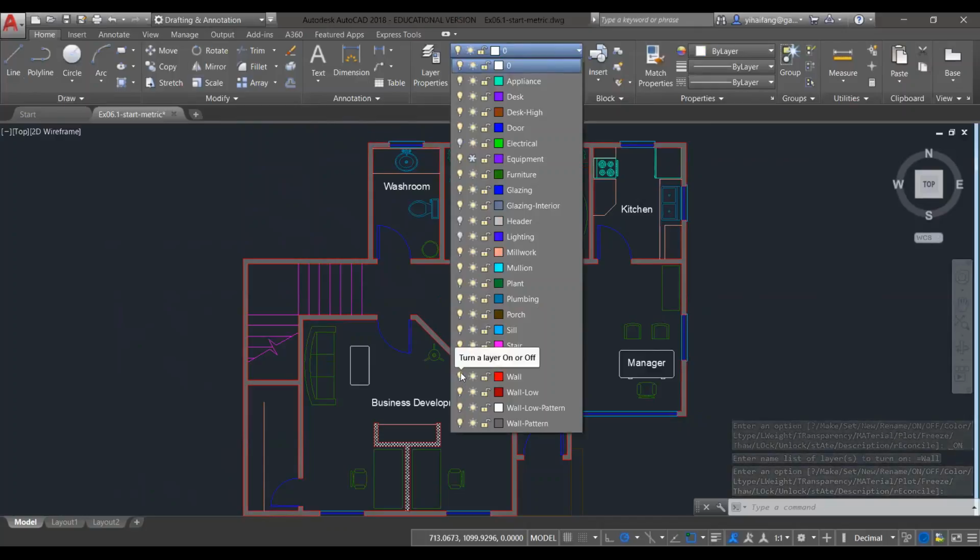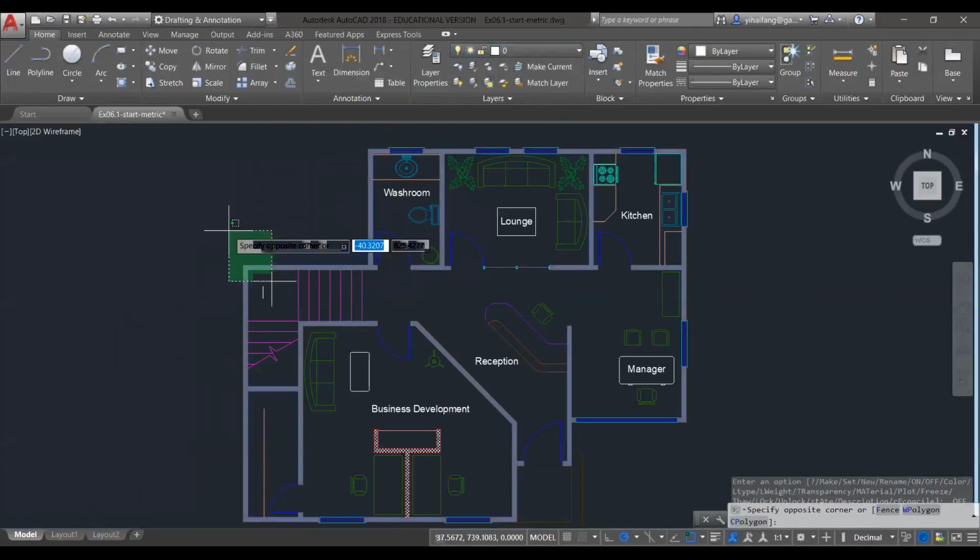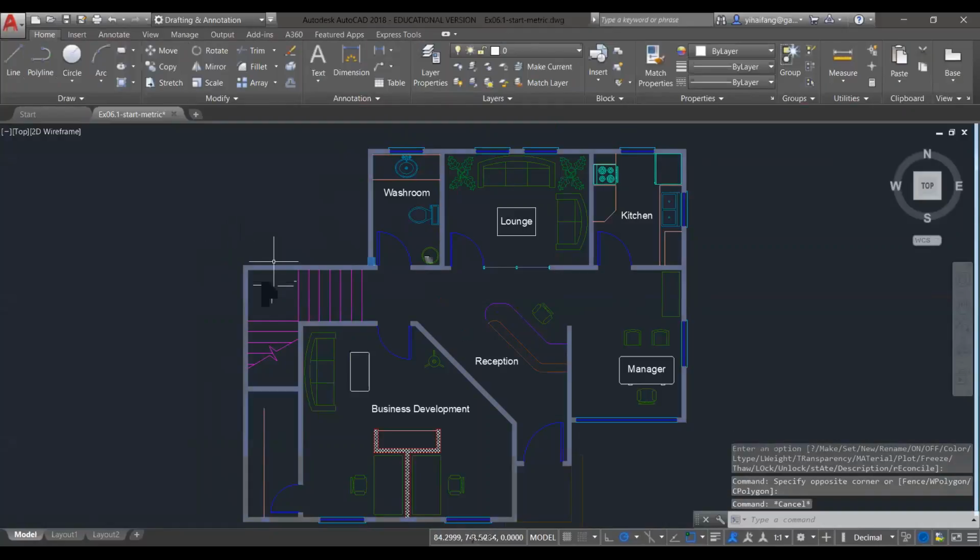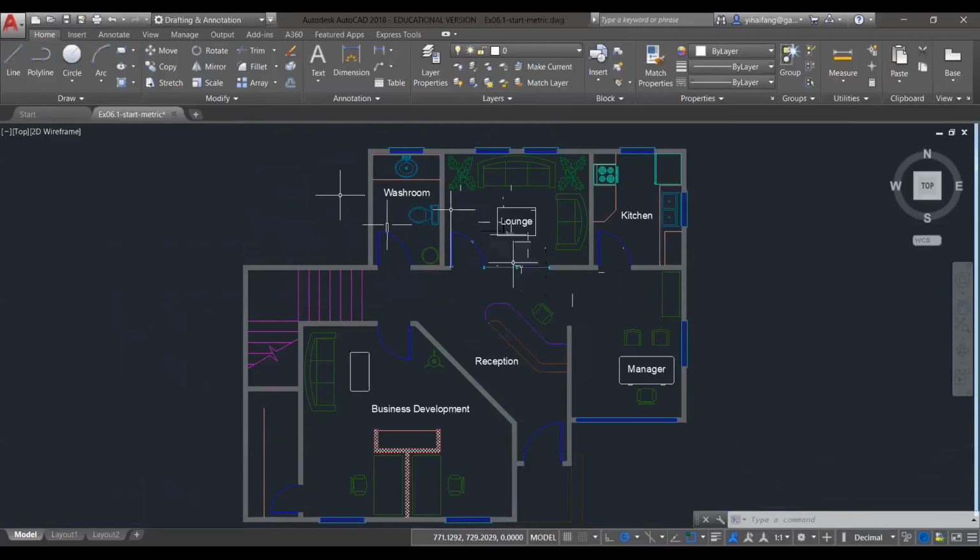With the on and off status, you can toggle the visibility of that layer. If you turn it off, you cannot select it anymore, so you cannot edit it, and it will make your drawing cleaner if you want to work on other components on the drawing.